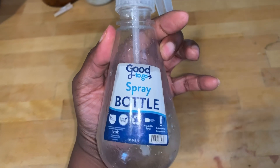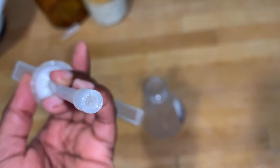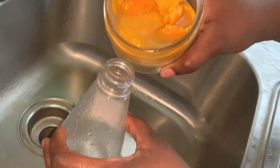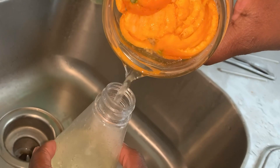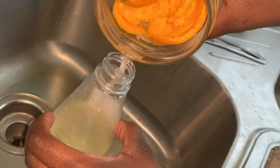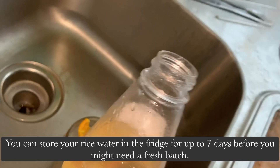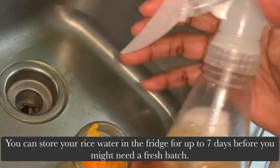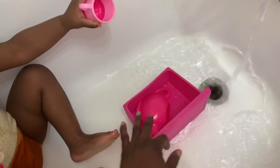You're going to want to use a bottle like this — it's just a really inexpensive spray bottle from Walmart. I like it because it has a filter cap at the end, and it gives great coverage. Once your rice water has sat for a minimum of eight hours or more, pour it into the bottle. Since it has fermented, you have all of the inositol and great nutrients in the rice water that are going to help your child's hair grow.